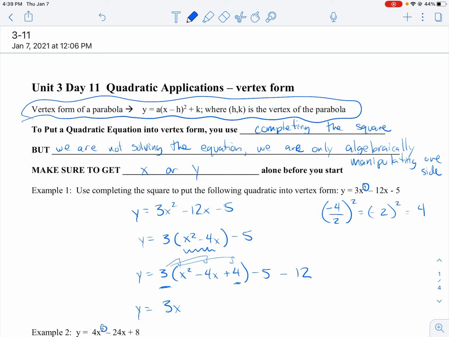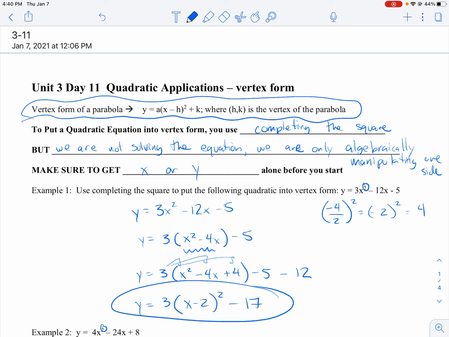All right, and let's make sure that we're all good here. So if I factor through, I have 3x squared minus 12x plus 12 minus 5 minus 12. And then what goes away? The 12s, and you're left with what we had before. So again, not breaking any rules. All good. We're still there. Now, this is where we utilize that perfect square trinomial. And so this becomes 3(x minus 2) squared minus 17. And there is our quadratic in vertex form.